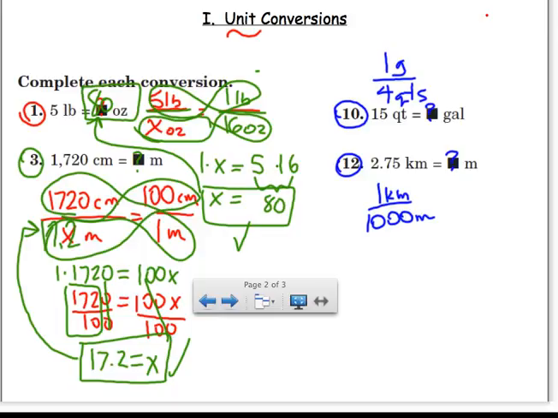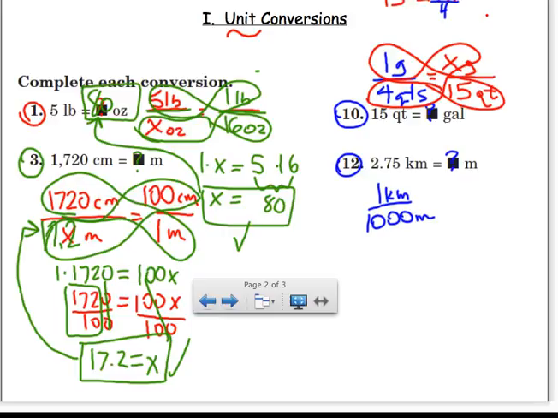Okay, you tried these, so you needed to check your answer. First is to write the proportion for each one. This first one, you know that 1 gallon is the same as 4 quarts, and to finish the proportion, you're trying to figure out how many gallons 15 quarts would be. Cross multiply, that's 15 times 1 is just 15, 4 times x, and then you divide by the coefficient, divide by 4, and divide by 4.